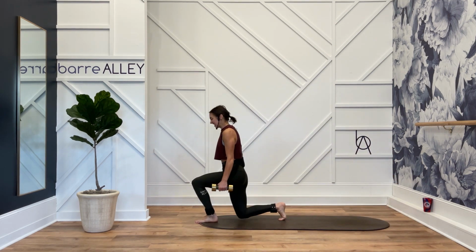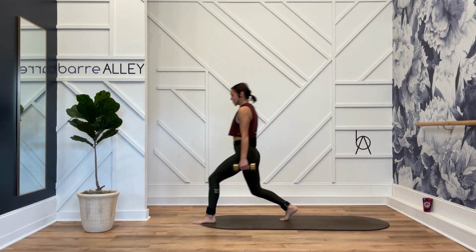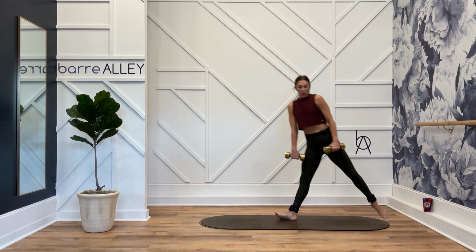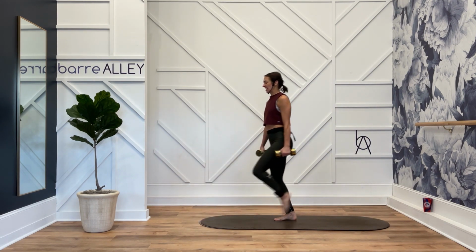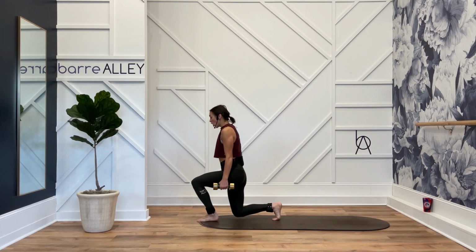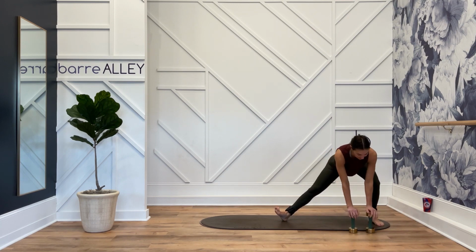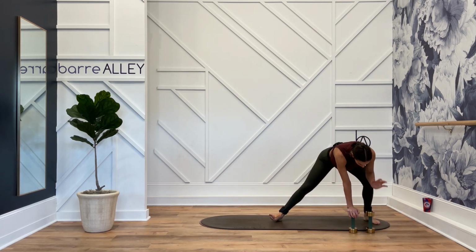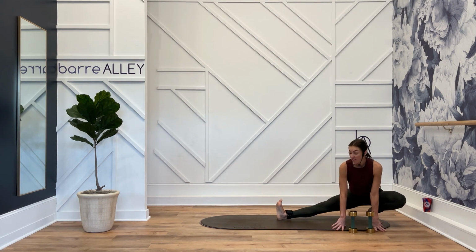Front lunge, side lunge. One more. Hold your side lunge. Drop those weights. Lower your hands. Lift your chest. Lift your right heel. Flex your left foot.